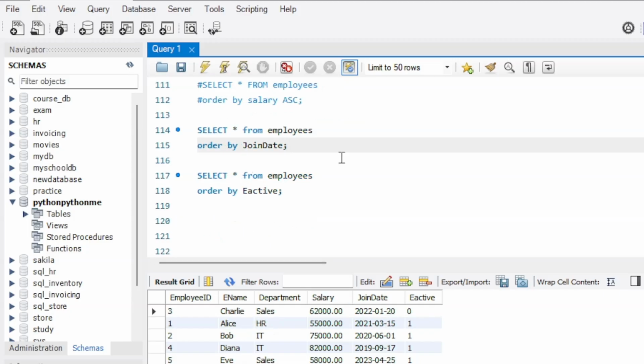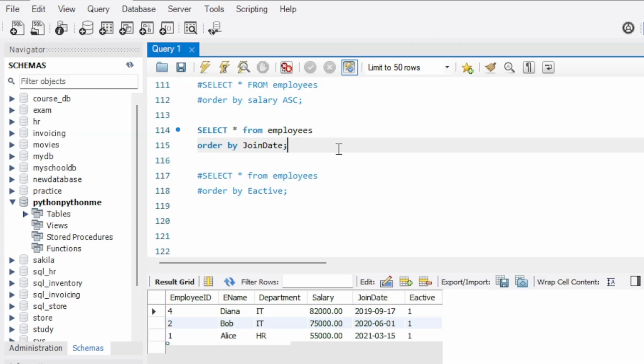I hope you guys did your own experimentations with your own data sets, or even with this data set. In my case, I have gone ahead and done a little bit of order by wizardry on certain other columns. As you can see, there are other columns like join date and eActive, which we can manipulate on our whims. If you execute this statement, you can see that the entire output has now been ordered in context of join date. Since we have ascending set by default, we will see that the values are ordered accordingly.